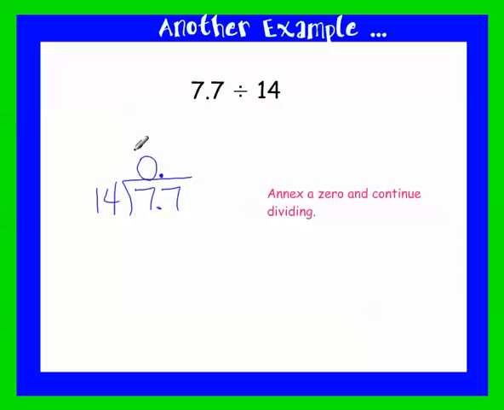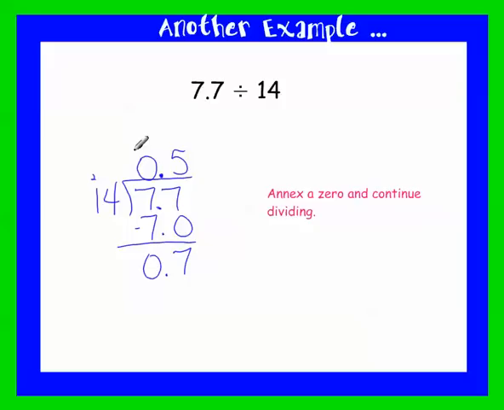And now let's think about the 7 and 7 is 77 for a moment. And how many times could you get 77, or 14 out of 77? I can get pretty close. It's going to be about 5 times. When I do 5 times 14, I'm only going to get 70, or 7, since that's 0.5. When I do my subtraction now, I still have a number left over.